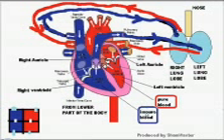Blue color blood is called impure blood. And the left side of the heart is dealing with red color blood, which is pure blood. Oxygenated blood is pure blood. Carbonated blood is called impure blood. We represent the impure blood with the blue color, and the pure blood with the red color here. So you can follow the flow of red color and the flow of blue color. The arrow marks indicate flowing in and out of the heart.